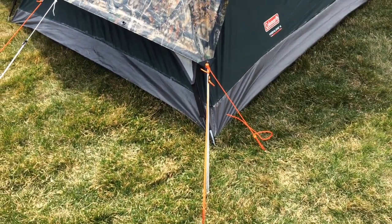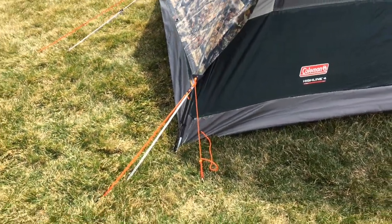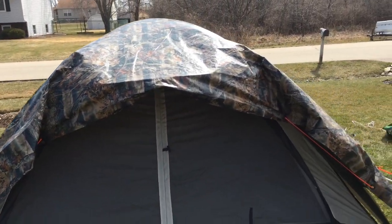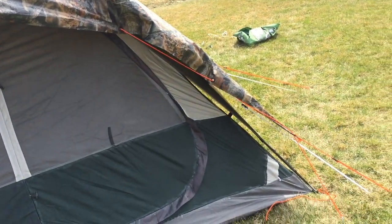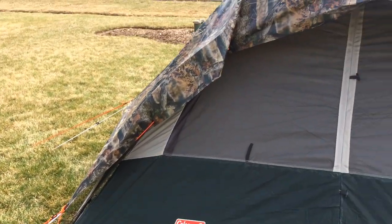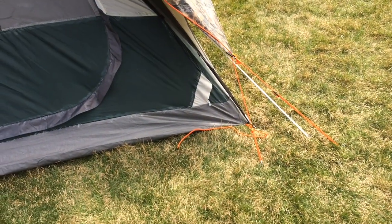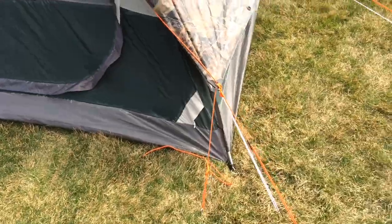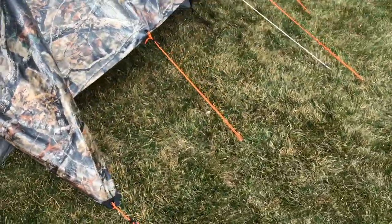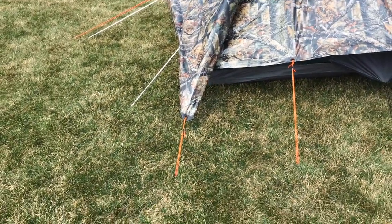Start by tightening down the front guy wires. It's a drawstring. Kind of draws this whole front over the top. These two coming straight out in front. And after that, you want to tighten down the two corners going straight off the back. They draw those corners tight.